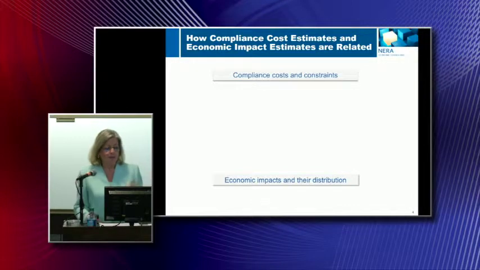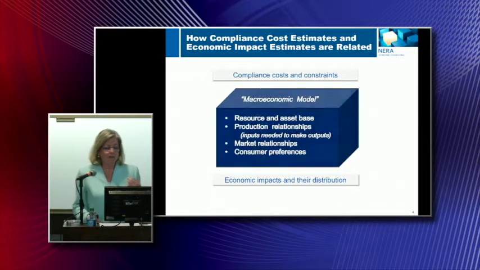So the main thing I want to point out before I move forward is EPA's regulatory impact analysis, the RIA, contains cost estimates, compliance cost estimates, but in that regulatory impact analysis, there is no economic impact analysis. And it's economic impact analysis I'm going to turn to. So we can't refer to what did EPA do here. Okay, how are compliance cost estimates and economic impact estimates related? Well, we've got one and the other, and in between the two lies what we call as economists a model, and particularly a macroeconomic model.